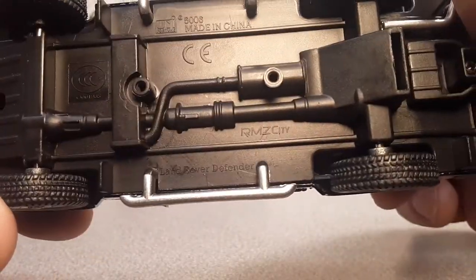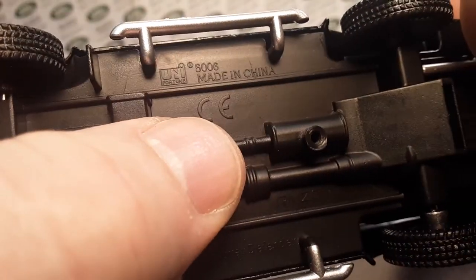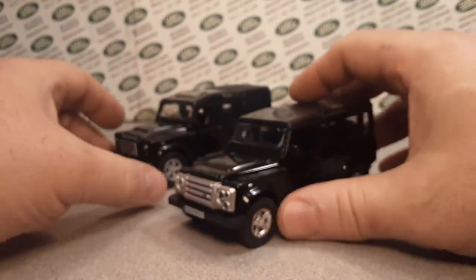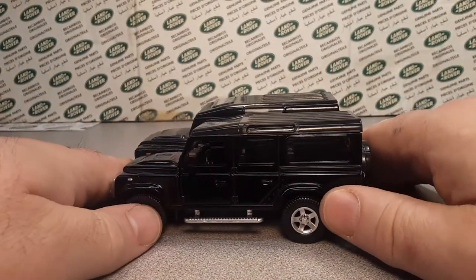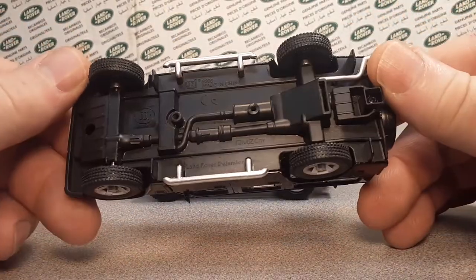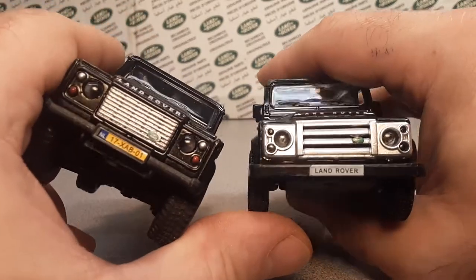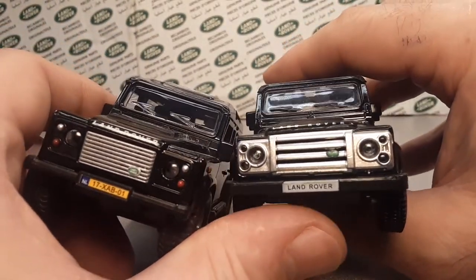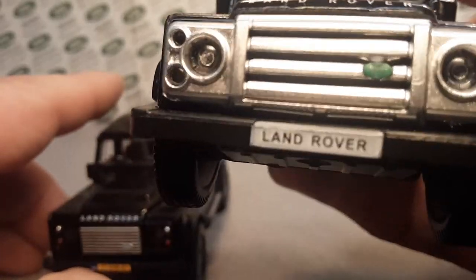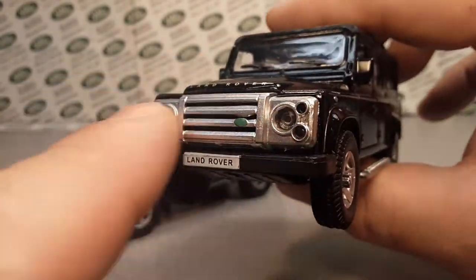But this is the RMZ City Land Rover Defender, made in China. Now, I brought this out just to show you that these are not the same car. These are totally different. This one here is a little bit smaller, doesn't have the scale on it. Obviously, it doesn't make the sights and sounds, but you can see that the dash is different, and the front end grill is different. Now, it does look like that could be lit up. They do have lens detailing there, but this is the Heritage.